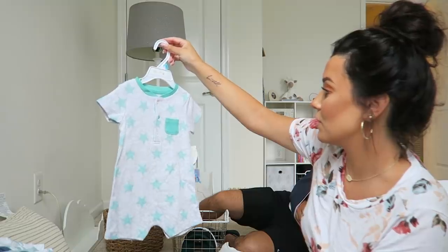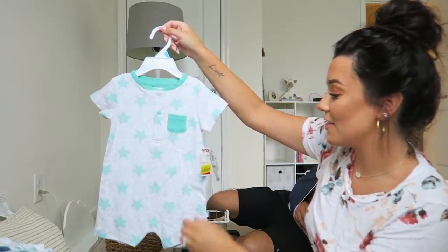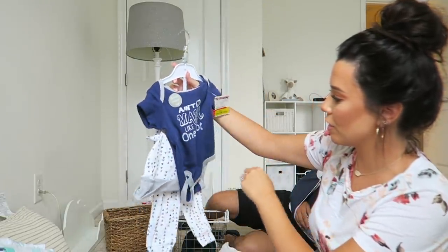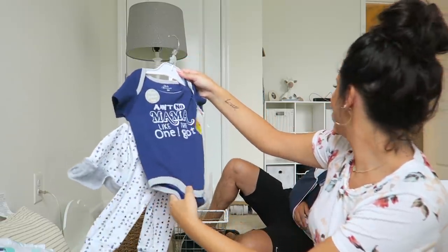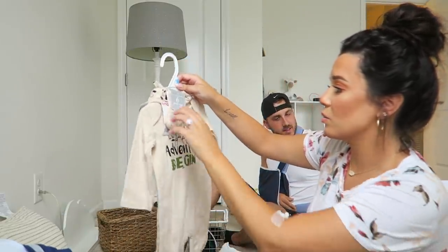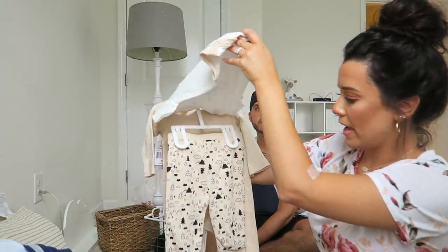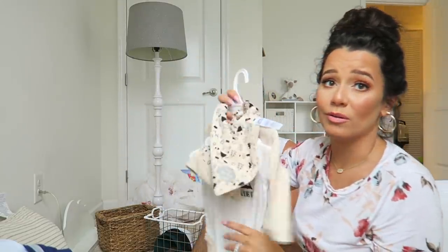This one's a really cute little jumper for the summertime — I could just imagine him with some little sandals. Six to nine months, and this was two dollars — are you kidding me? Two dollars! Anthony already said he's going to match. This is actually a three-piece set with a hat — four dollars on clearance. This is nine months. Then another one says the same thing, and I love this one — $12.99, the most expensive, but it's a six-piece set with a bandana, hat, short sleeve onesie, pants, and a long sleeve onesie. 'Let my adventure begin' — I thought this was adorable, what a steal.